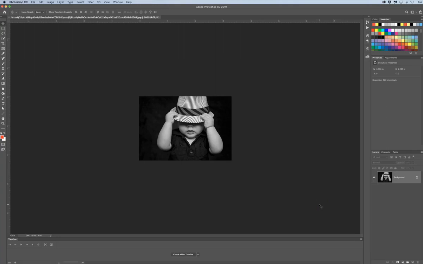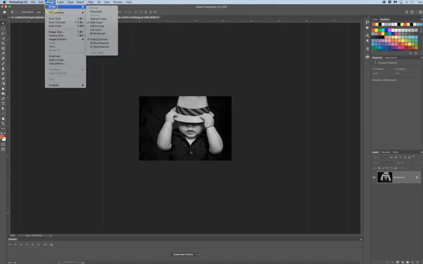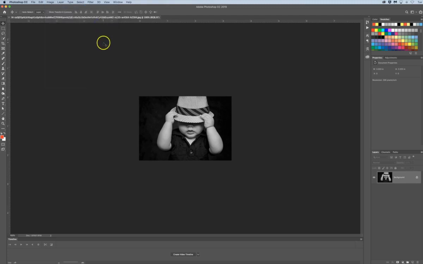Now the first thing that you'll want to do once you have this open, when you have a black and white picture like this, if you want to color it, the first thing you need to do is to make sure that it is in a coloring mode. So if you come up to the image menu and mode, it should be RGB color or one of these others, but not index color or grayscale. So if it's grayscale or index color, I would suggest switching it to RGB color.